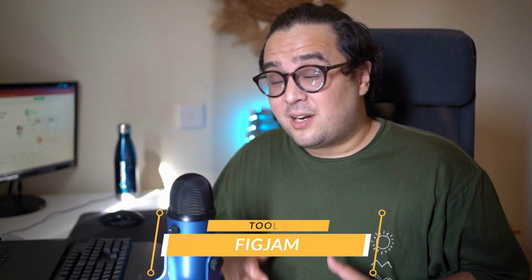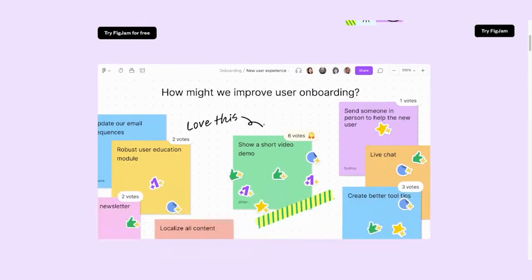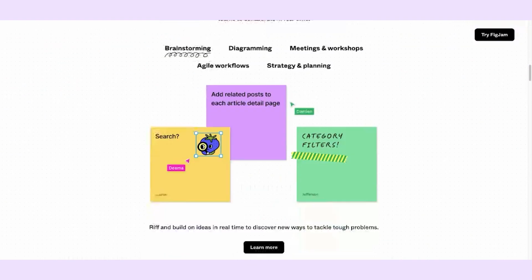The next one is one of my personal favorites. The hardest part of remote working is collaboration, especially on creative projects. Online whiteboard tools help remote teams to ideate in real time. Figjam is an excellent whiteboard tool for remote workshops, helping you and your team to bounce off ideas from one another in real time. From concept to design, you can keep all your ideas in one place.